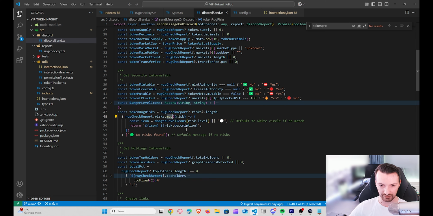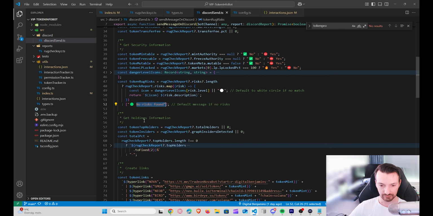It returns everything that we allow it to return, and as we have no conditions, it will return everything to us now, and just assign an icon. And if there are no risks, because the length is not bigger than 0, or it is null in this case, then we will add one entry only saying no risks found.